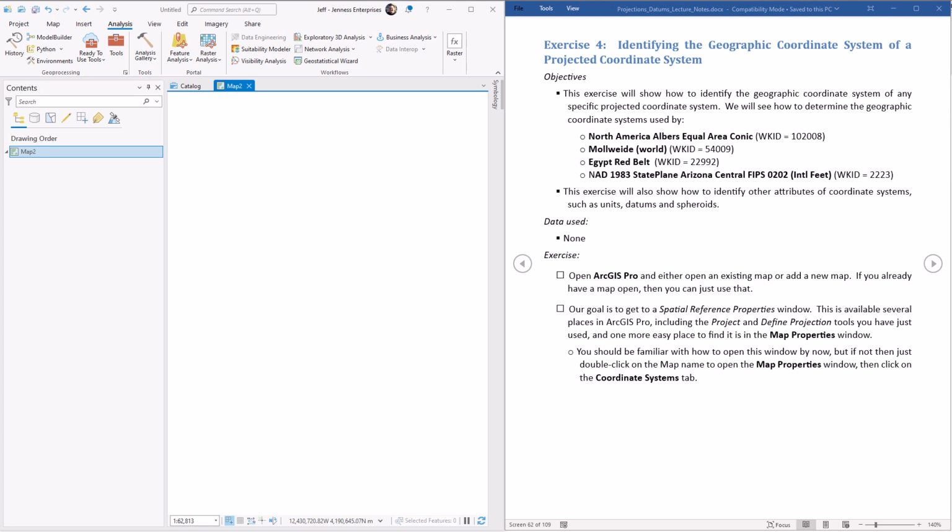Now in this lab we're going to explore how to take a projected coordinate system and determine what the underlying geographic coordinate system is. And why would we want to do this? Remember that ArcGIS struggles when faced with data that come from different geographic coordinate systems. In this case, ArcGIS must perform some transformation to make the data line up correctly in the map. It also has to perform these transformations when you spatially analyze the data so that one dataset can be correctly compared or intersected with other datasets.